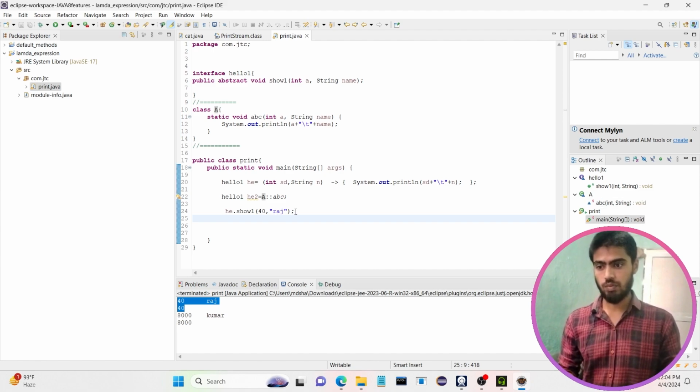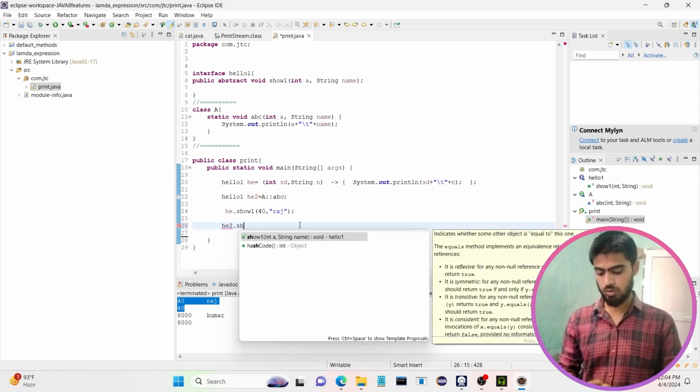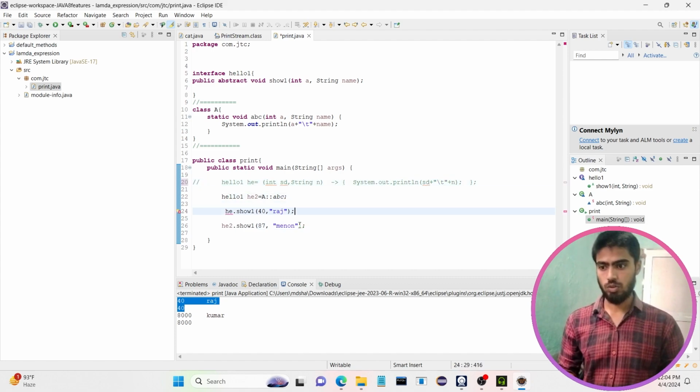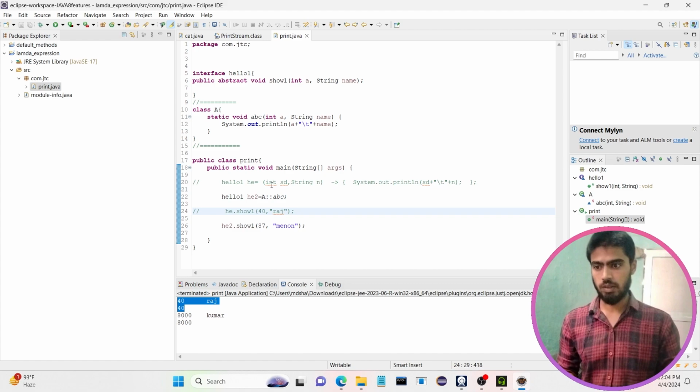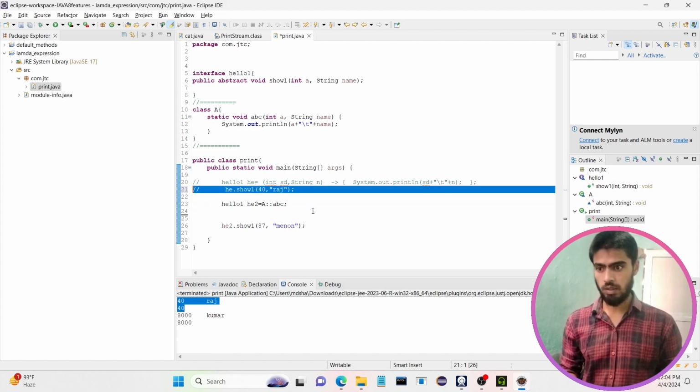So if we use show and pass 87 and pass menon, you can see, we don't run the lambda expression one.